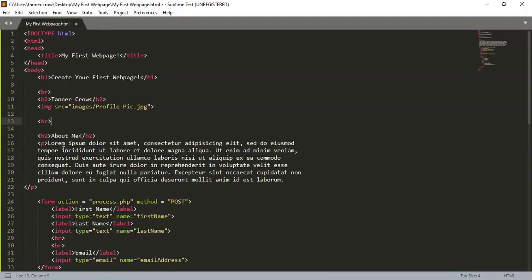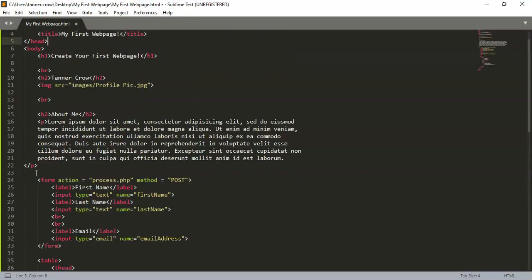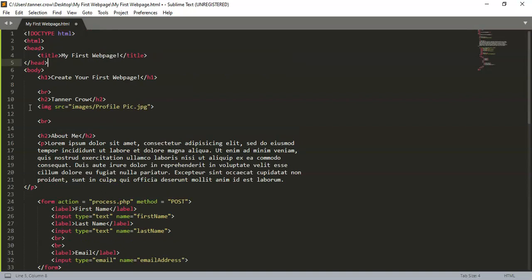Okay, so first let's talk about our indenting. You want to make sure it's as readable as possible, and anything that is a child of another tag should be indented. So for the header, the title is the clear part in the tab header, and so that is its own thing. And then body should be the only thing on this line and it should go all the way down through here. Everything else should be at least one over if it's a child of it.